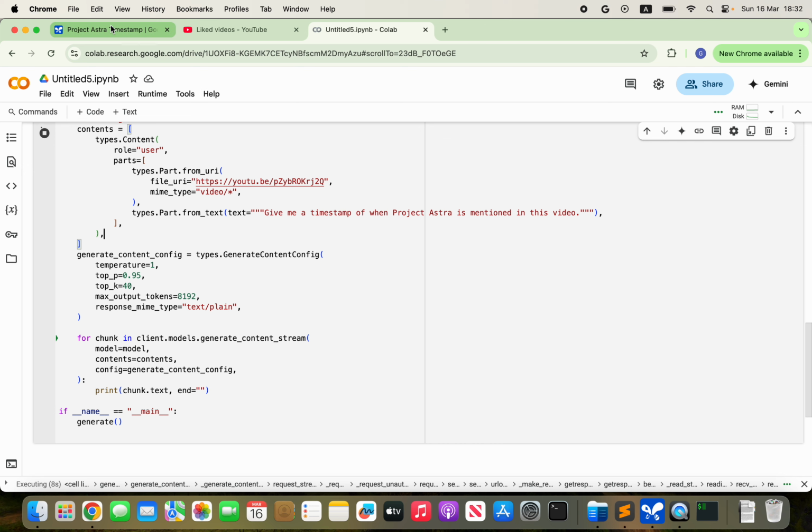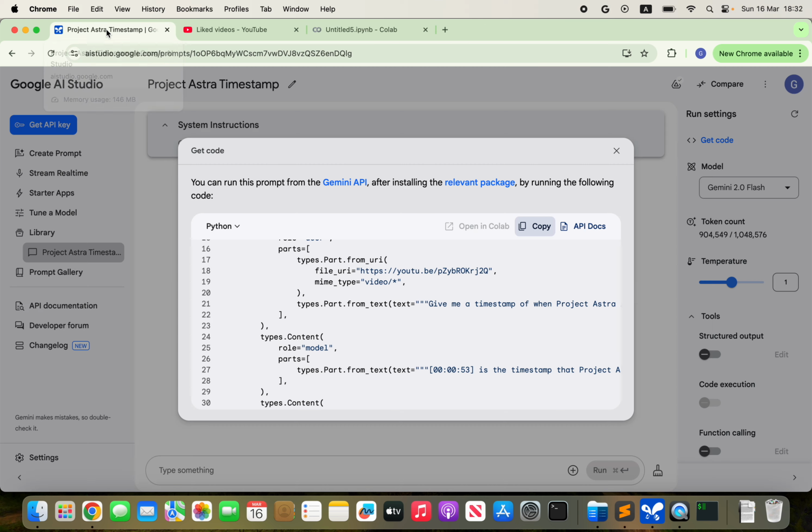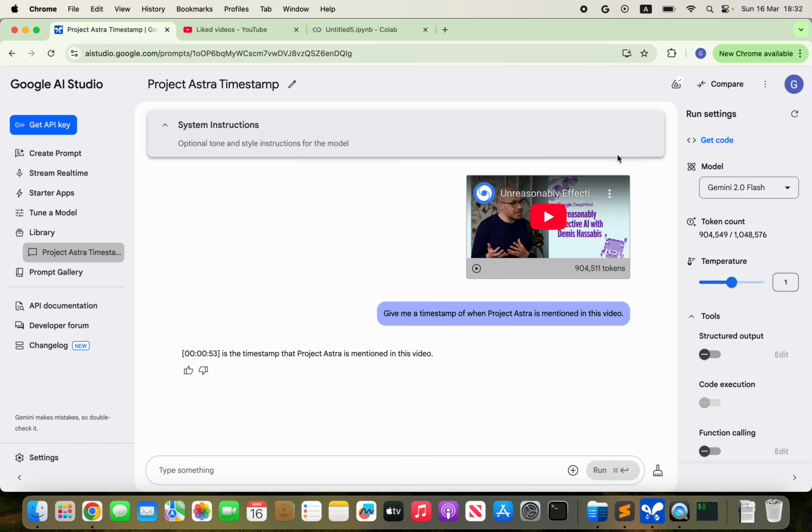So while the model is processing this request, I'm going to head back to AI Studio and show you more features. So on the left-hand side, there's a stream real-time button. This allows you to interact with the model in real time. The model can see your video, it can hear you, and it can reply to you in audio as well.